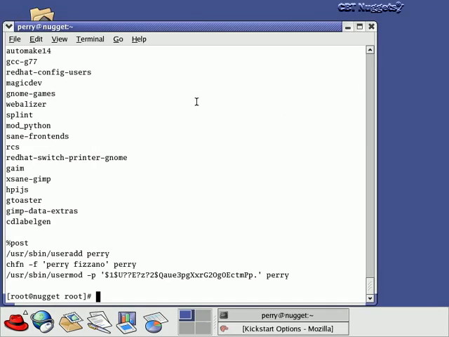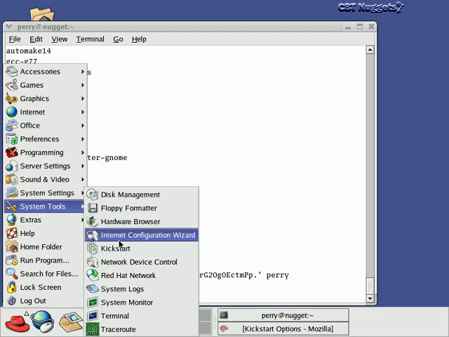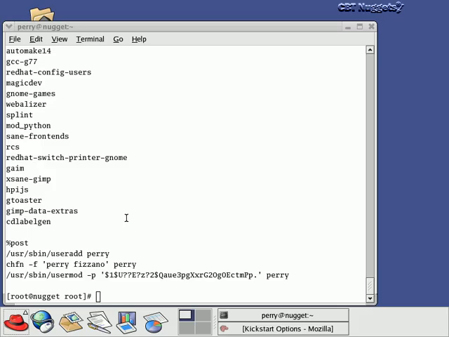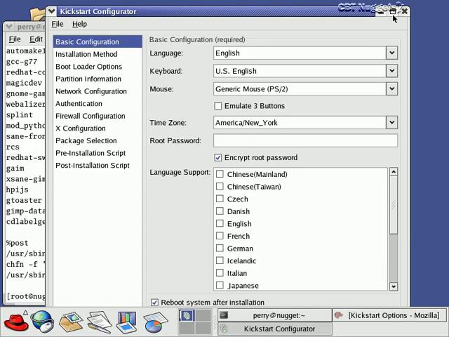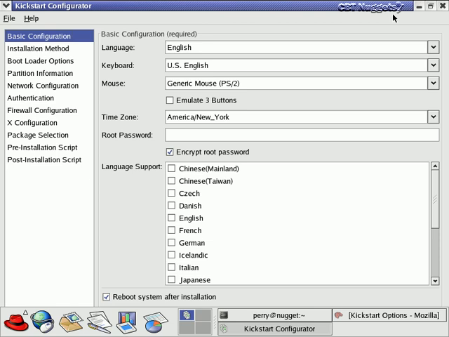And then what I want to do now is look at the ksconfig GUI to configure this stuff, because a lot of people just find looking at these sample configuration files and editing them a little bit cumbersome, a little bit tedious, and the Kickstart configuration GUI is much nicer to use. Okay, so let's look at that now. So you can invoke the graphical user interface Kickstart configurator either by typing ksconfig at the command line, or you can go in the menus under System Tools, Kickstart. Now in there, you'll see this is the graphical user interface. Remember, ksconfig is in the /usr/sbin directory, so if you're typing it at the command line, make sure that directory is in your path.